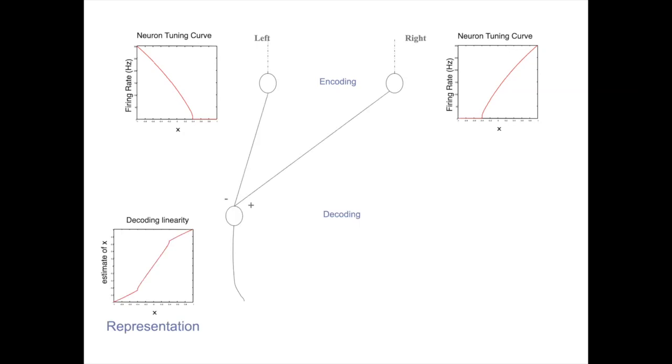So looking just at the function space, right now we're sort of forgetting about time. We're looking back at these tuning curves that we've seen before for Alice and Bob. And here, this gives us a sense of trying to estimate a linear function, right? So the perfect linear function would look something like this. But when we sum these two up in the right kind of way, so -1 and +1, we see that we can get an approximation to a line, but it's not great. But that's essentially representation. All we're doing here is essentially changing what those weights are.